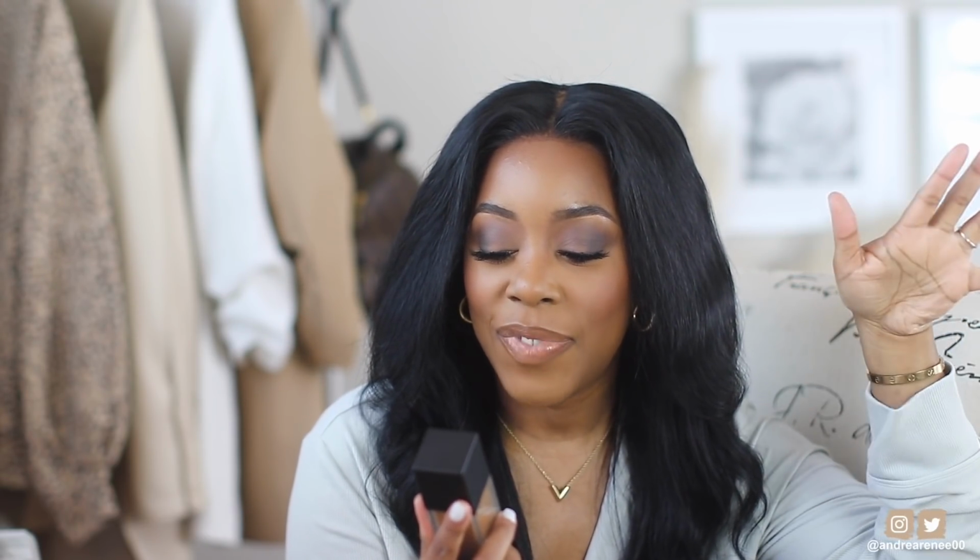Now, full coverage, I was gonna recommend the KVD Beauty Good Apple foundation, which is really good in my opinion, but it's still sold out. I don't even know when they're gonna restock, but I feel like I have been using my Huda Beauty Luminous Matte more than I have the KVD. Girl, what's that foundation called? The KVD Good Apple foundation. But yes, Huda Luminous Matte. This one, in my opinion, is way better than her original one. And you guys know the original one had fragrance to it, and it's just, I don't know, it's something about that one. I liked it, but this one right here, yes.